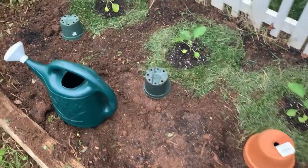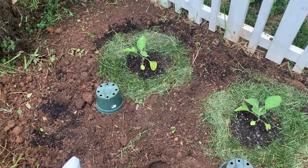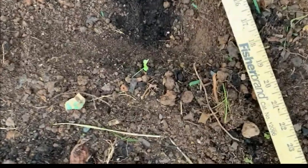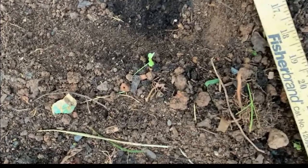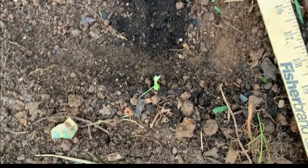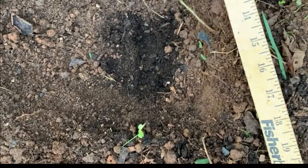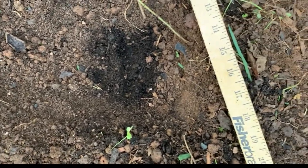Little pointer for you when you're transplanting like this, well, first of all, nitrogen. Just as an aside, I punch my holes a little deeper than the planter, and then build it back up with a little cow manure and pine bark. So when the roots get down there, they're hitting on some nitrogen. And I really don't care what plant it is, they all need some kind of nitrogen.